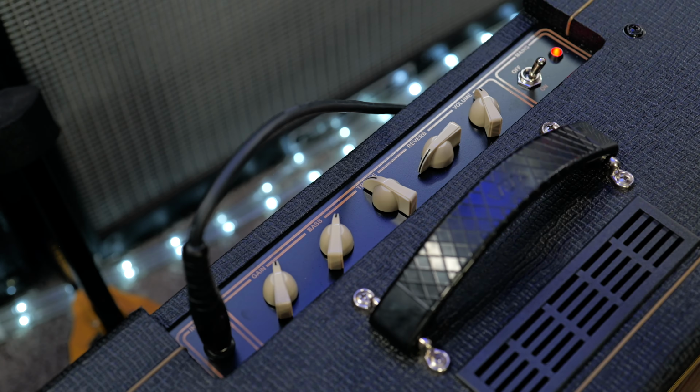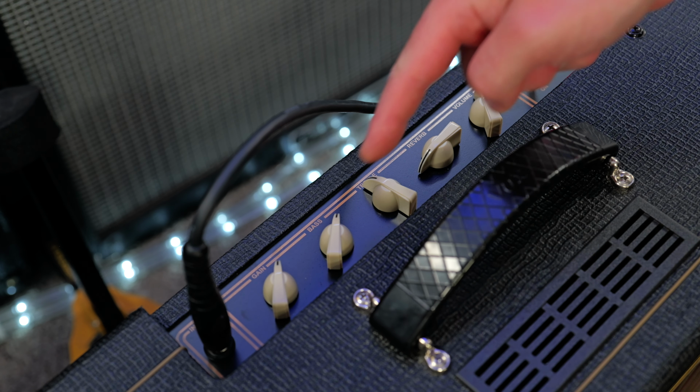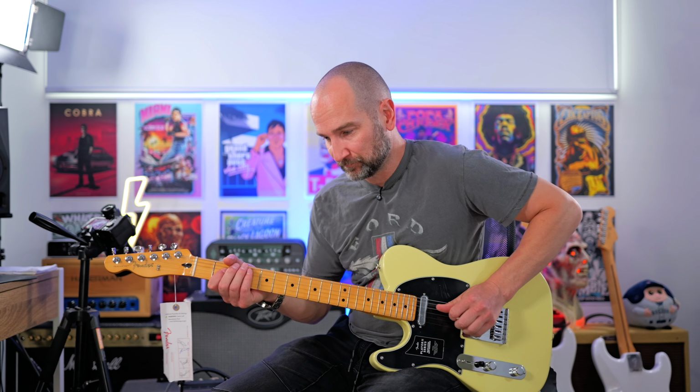Over to the Telecaster now, and we're going to see if we can get that sort of classic crunch sound. So I've got the gain up to about 1 o'clock. I've re-EQ'd the amplifier for this guitar. The reverb's still in the same spot, and I've just adjusted the volume slightly. Let's have a listen to this.